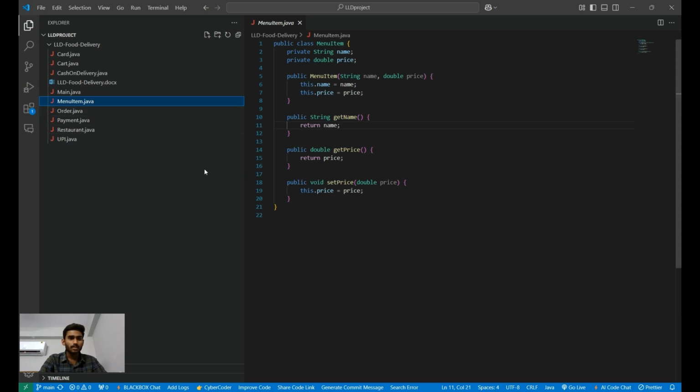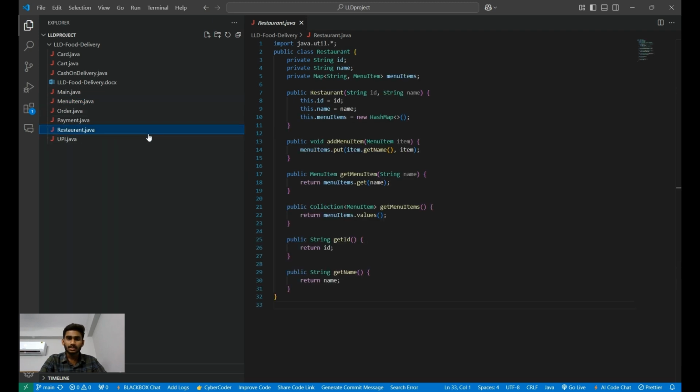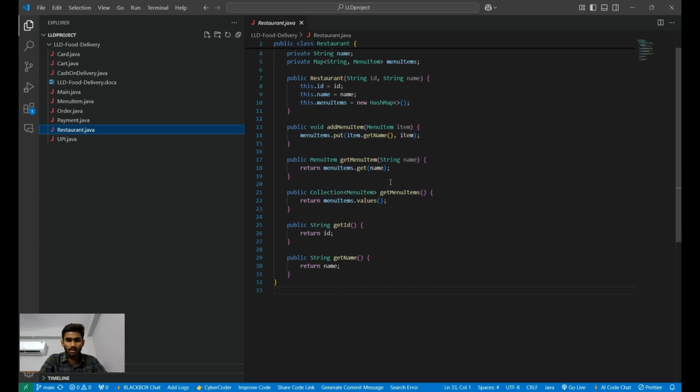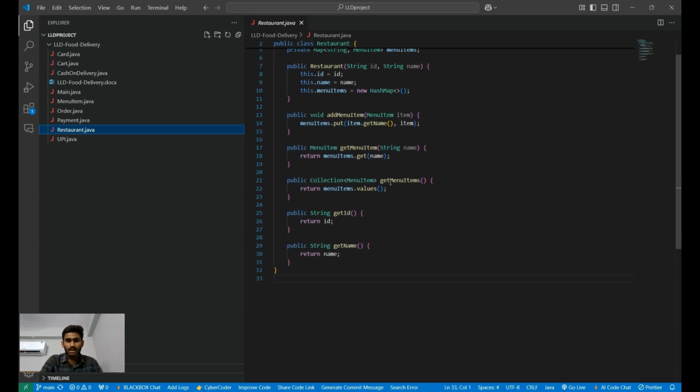Now let's get back to the restaurant class. Here it has methods like add menu item, get menu item, get id, and get name. Add menu item accepts as its parameter an object of the menu item class.